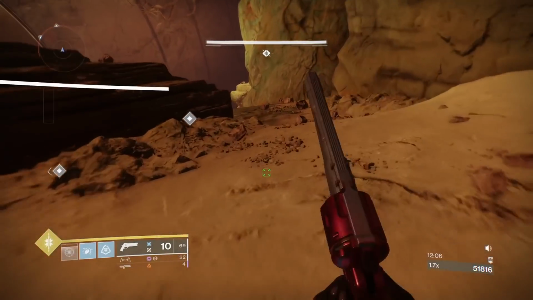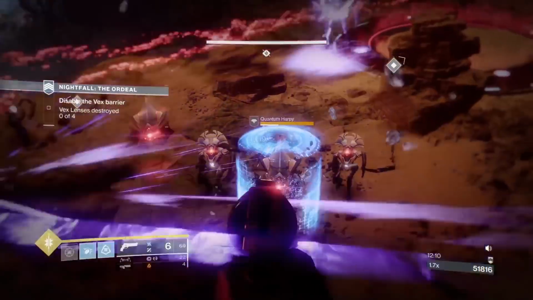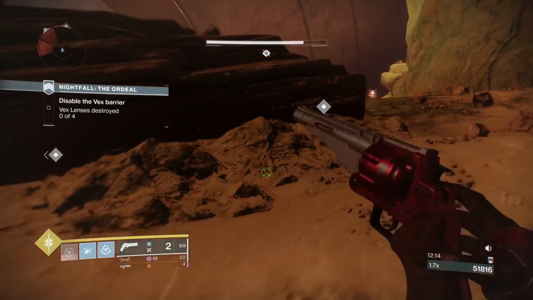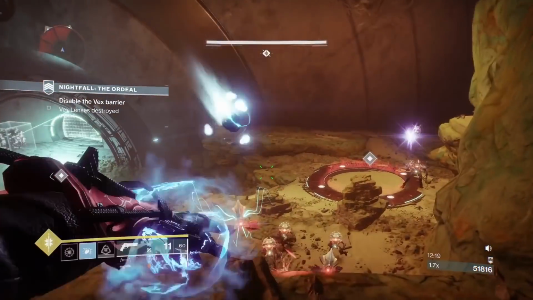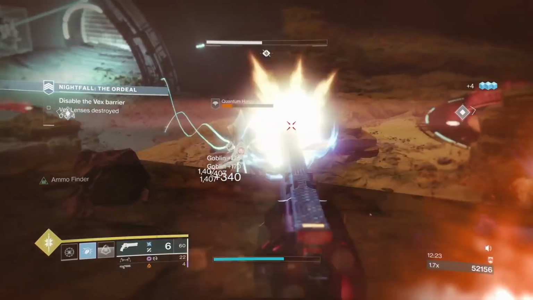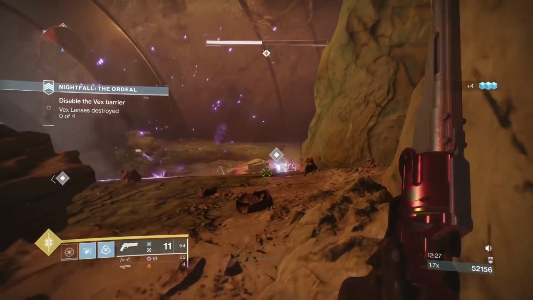Just scoping out the best way to do this. I found that this cliff area where I'm at right now is good cover, like not bad. We're also not switching off my hand cannon. I wanted to take that sniper, but I was wanting to keep arc on my hand cannon. Take it bit by bit.